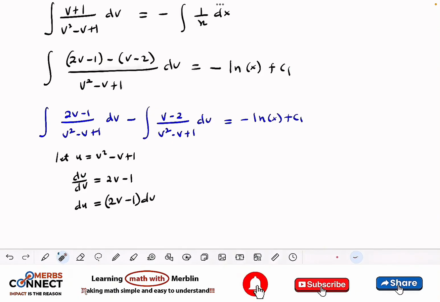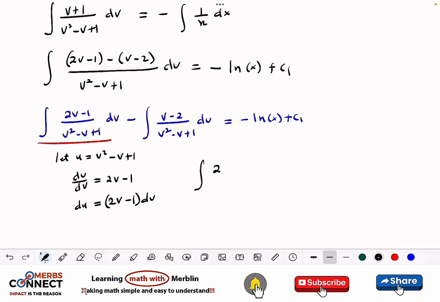go with this guy here. Okay, I'll come back and do this one. So let's focus on this one and see what we are going to get. This is the last question. So when we are done, I'll just give you a trial one. So now it means that this one, the one with red, is going to be the integration of 2vn minus 1 divided by vn squared minus vn plus 1 dvn.